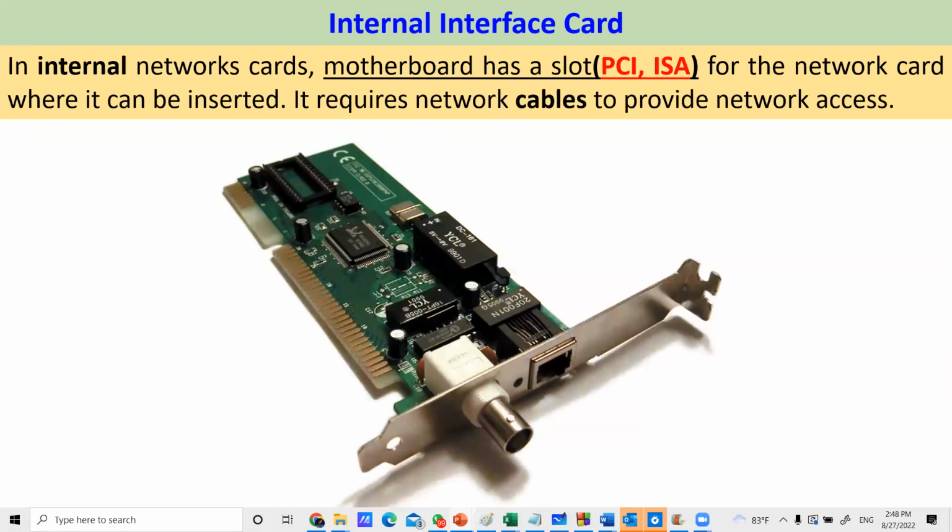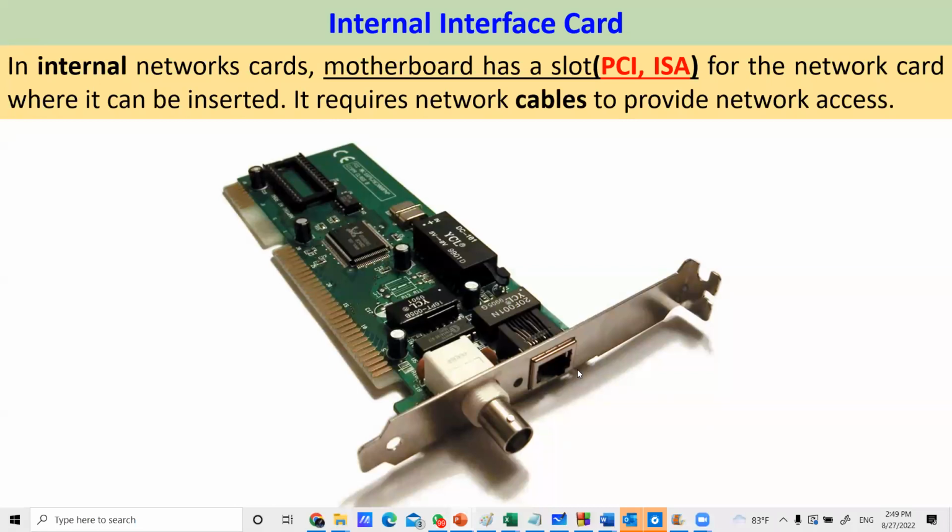Here we have another type of internal network interface card. Here there are two ports. Can someone tell me the other one? This RJ45 is on the right side here. Another kind of port is available, which I introduced earlier when I was doing transmission media. Can you remember the name of this? Both network ports are available in this interface card.